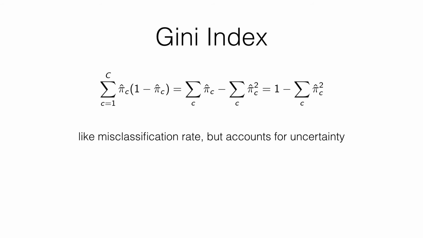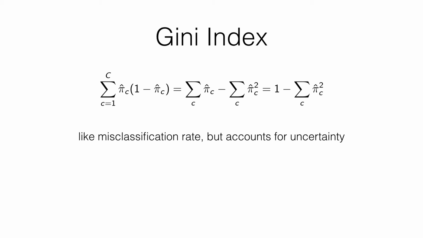And then the third type of cost function is something called the Gini Index, and it's one of these things that's been given a name, but really is just an expected misclassification rate, which is a much more informative way to describe such a thing. It looks kind of weird because it's got this squared term in it, but if you look at the left-hand side expression, it becomes pretty clear what's going on here.